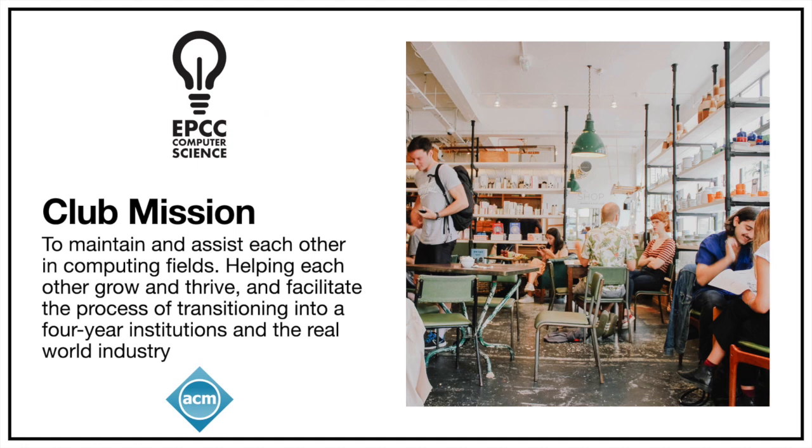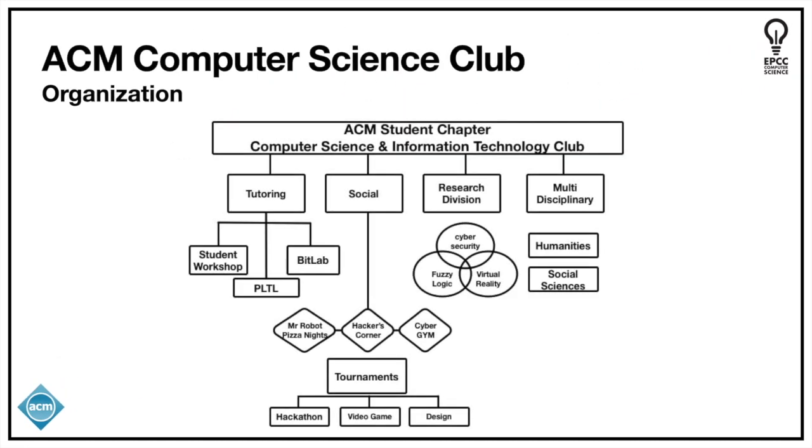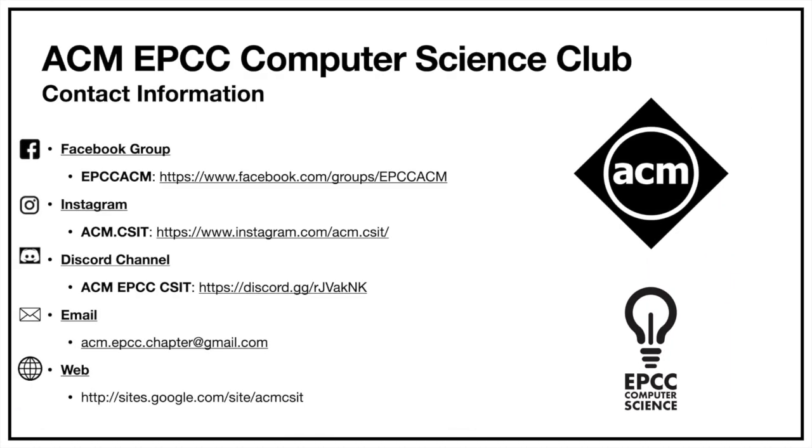The purpose of the Computer Science Club is to maintain and assist each student in the computer science field, helping each other to grow and thrive and facilitate the process of transitioning into a 4-year institution and the real-world industry. We count with a variety of activities and areas where students can explore their interest in computing in general, including multidisciplinary work, research, and social aspects. If you're interested to join the club, we count with several social media, including a Discord channel that you should join.